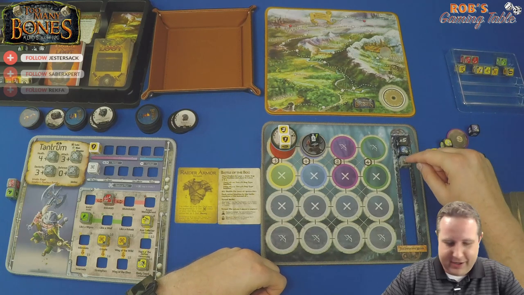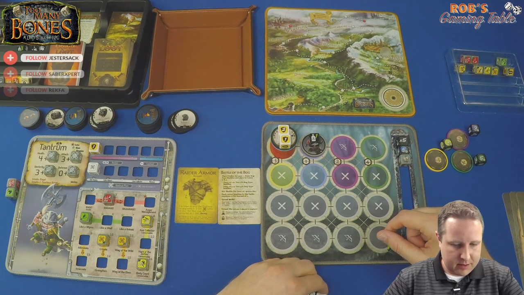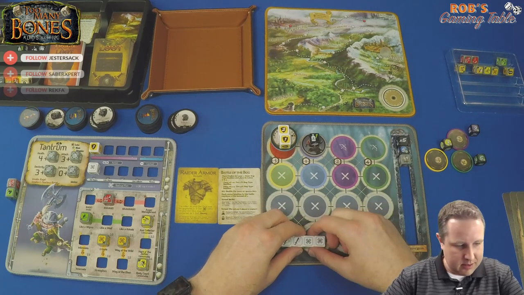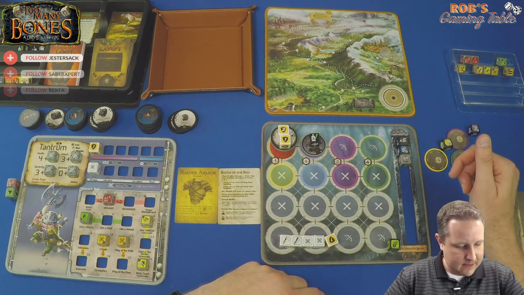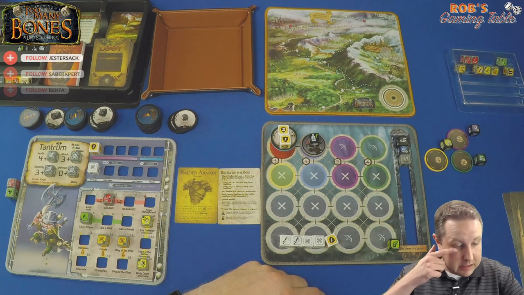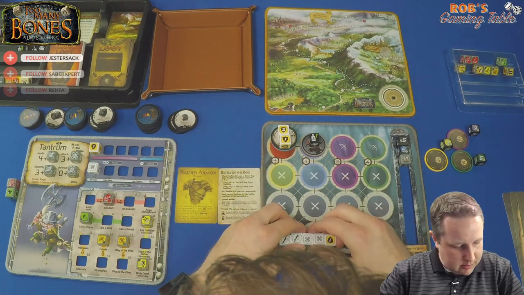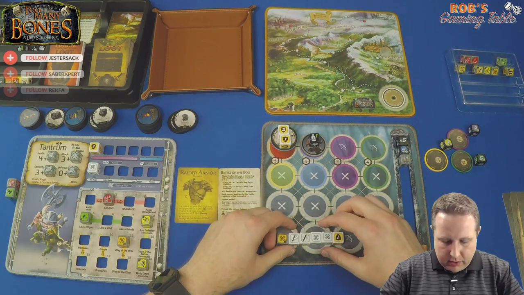Okay, so start of my turn here. What can we do? Four attack, 1 defense. I need to get to the recoup, but I don't know if I'm playing this right here. Let's try the cripple, and we'll get rid of an attack.